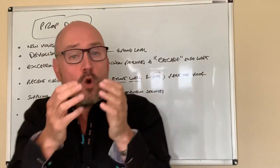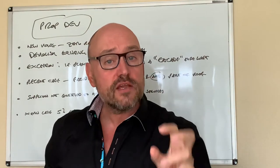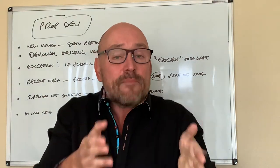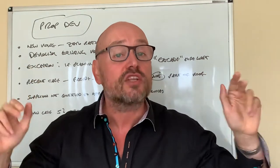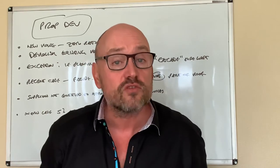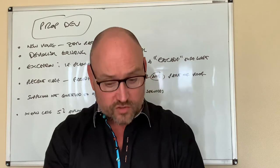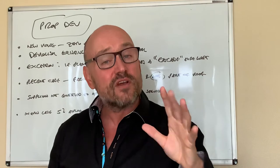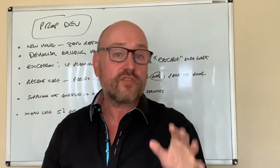Now specifically, what the VAT rules say is: if one of the conditions from the planning authorities to get planning permission for your new build was that you had to leave a facade in place from the old building, then that's fine — you can still get your zero rating status. So yes, the default rule is raze it to the ground. However, if the planning authorities said you have to leave a facade, then that's okay. You still get it.